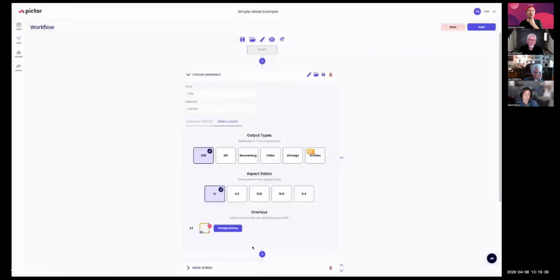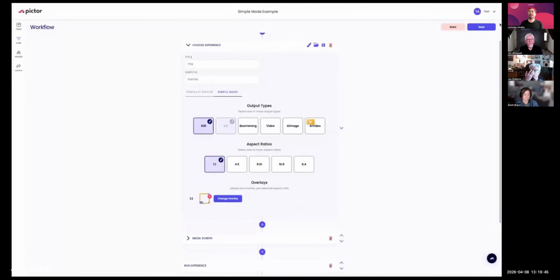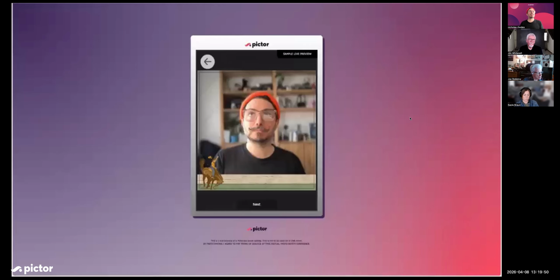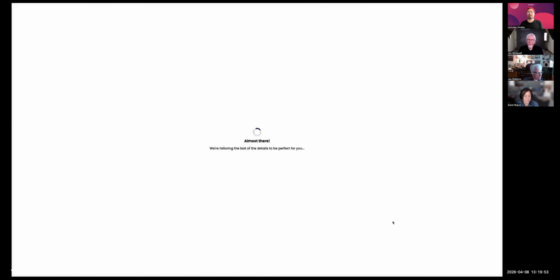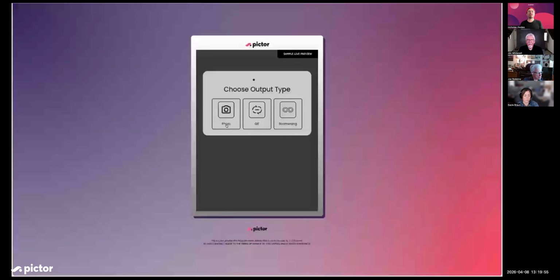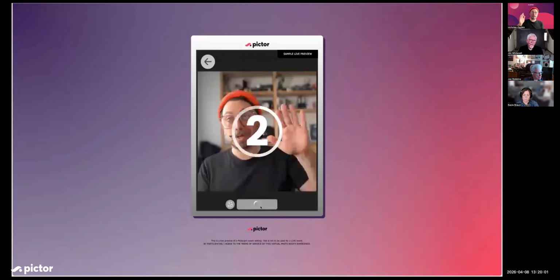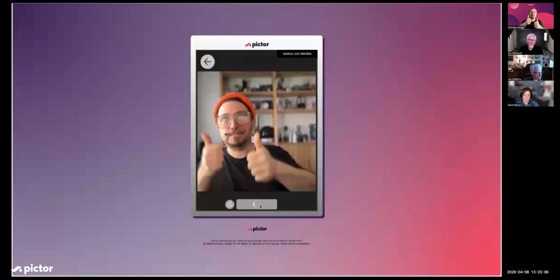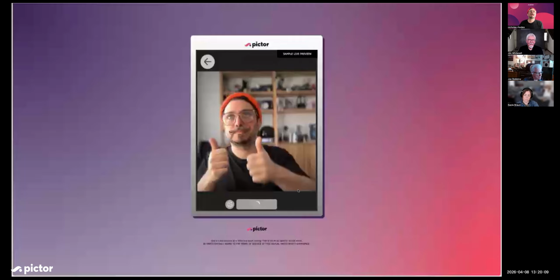I'm going to select that 80s prompt. And now I'm going to also add in GIF and boomerang. I'm doing just these so you can see what these subtle differences change. I'm going to go over here. And now I have the option for photos, GIFs, and boomerang. So let's quickly do a boomerang. I don't know any 80s dance moves, but this would be the time to do them. And this is going to come up for us here in the preview.